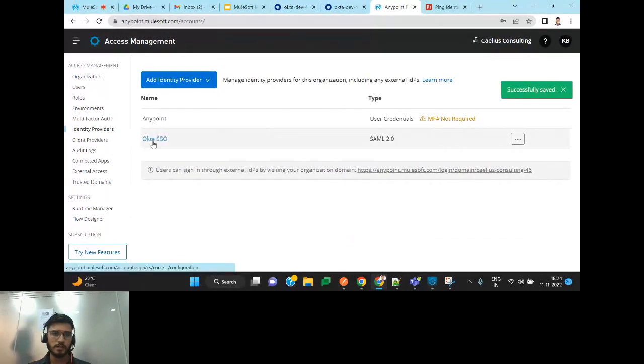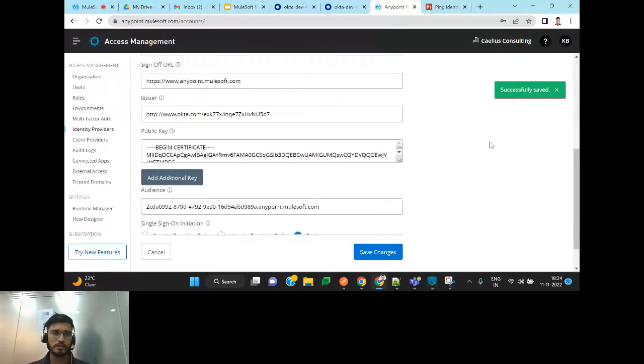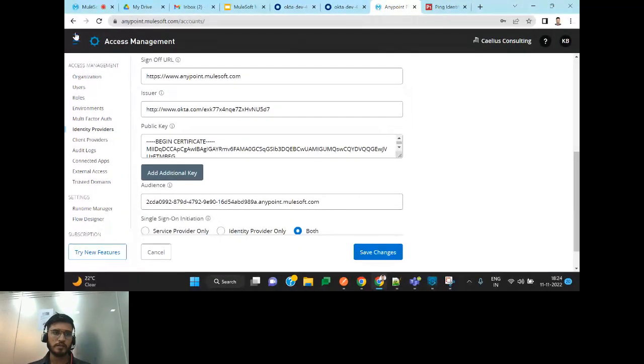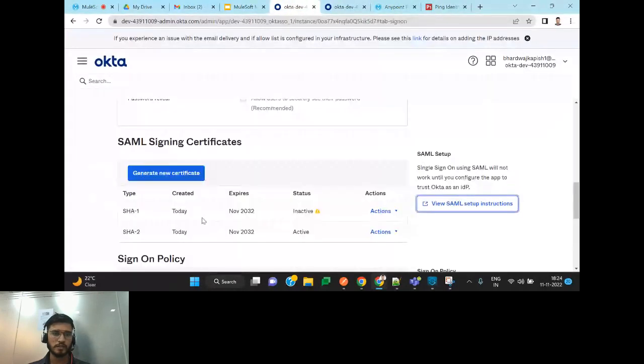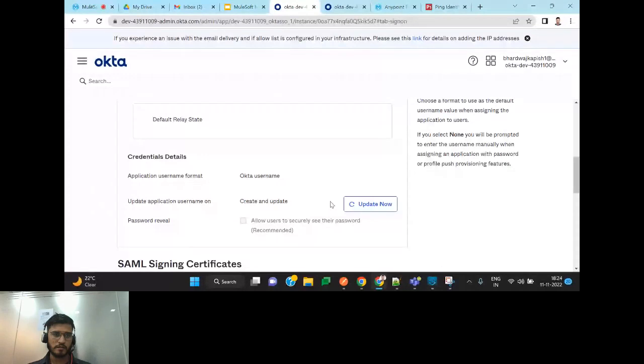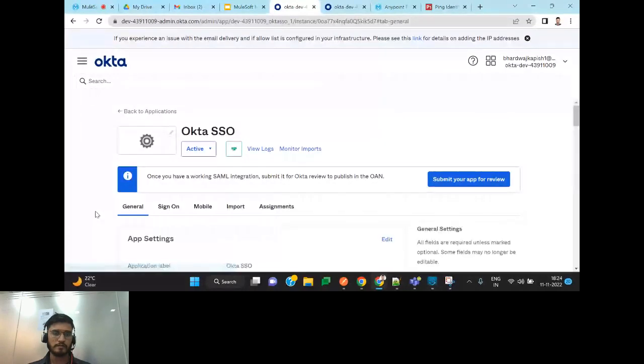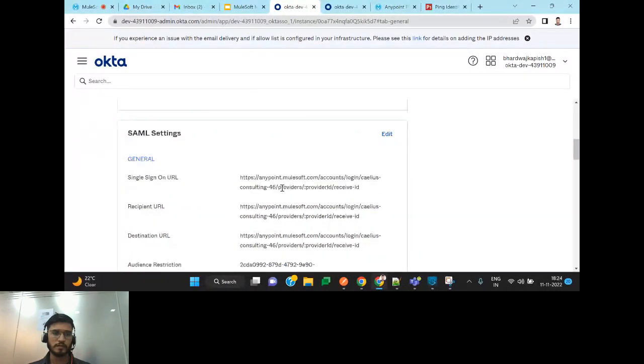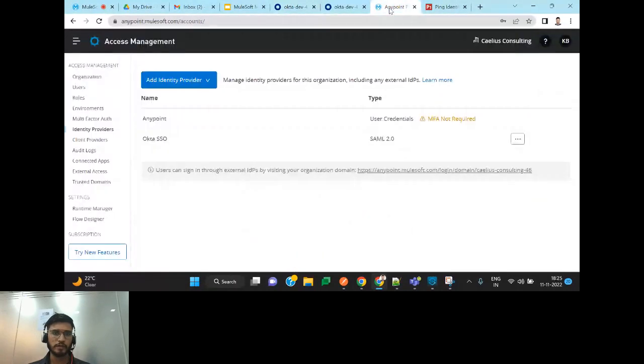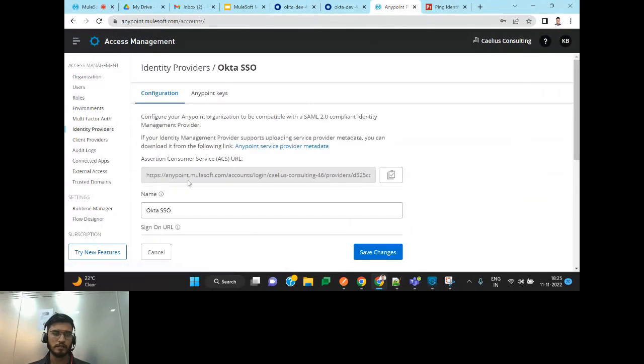And if you see, my application is created, Okta SSO. Now, as I said, I left this place in between. If I go to my general settings, we have left the single sign-on URL. We need to replace it with the provider ID. We get that from the ACS, the session URL.